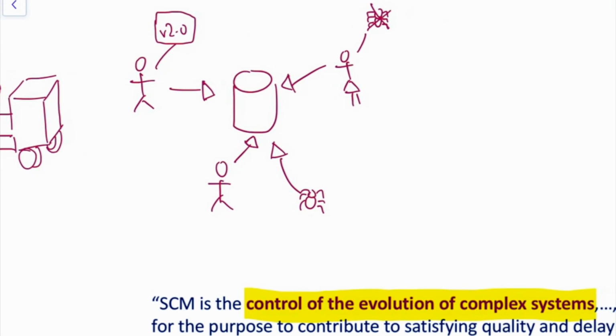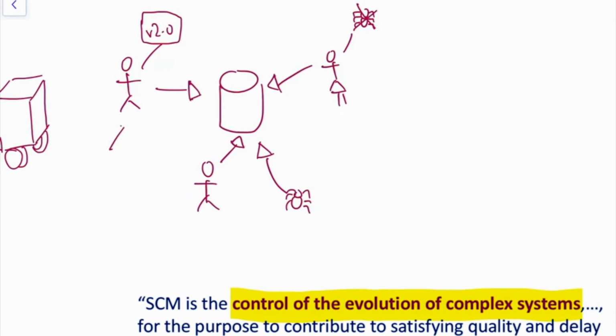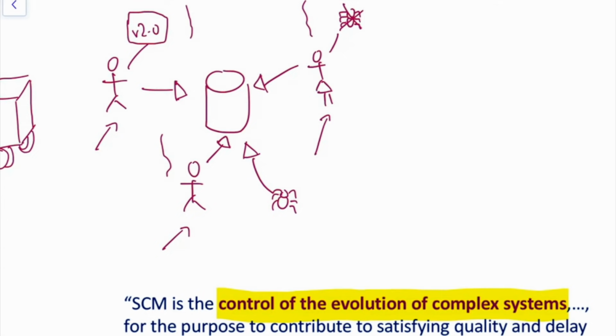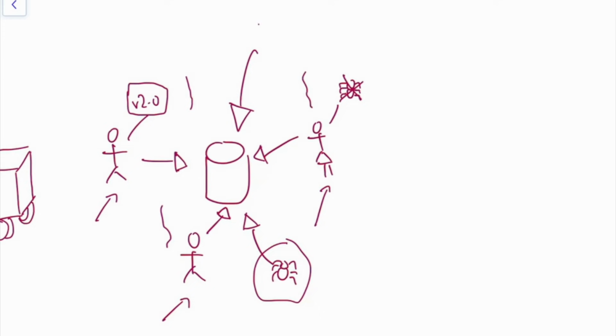Okay, and so this is one issue: when you have multiple developers collaborating on the same piece of code, trying to work in parallel. So how do we enable that? That's one thing. And at the same time, other changes are being introduced like bugs or even new requirements, which may happen at any time, though the most frequent time would be during sprint reviews, for example, or user evaluations.